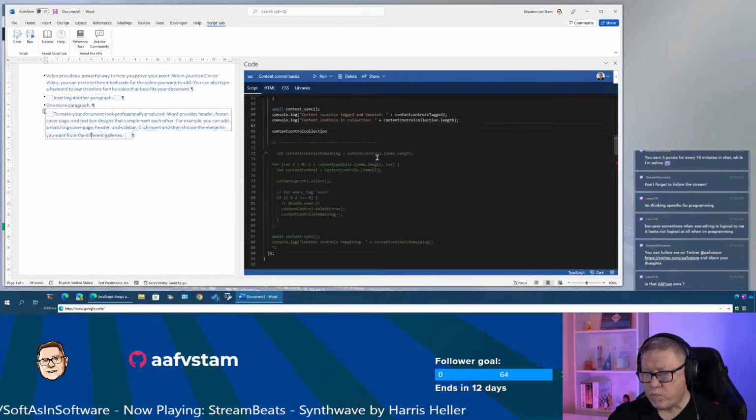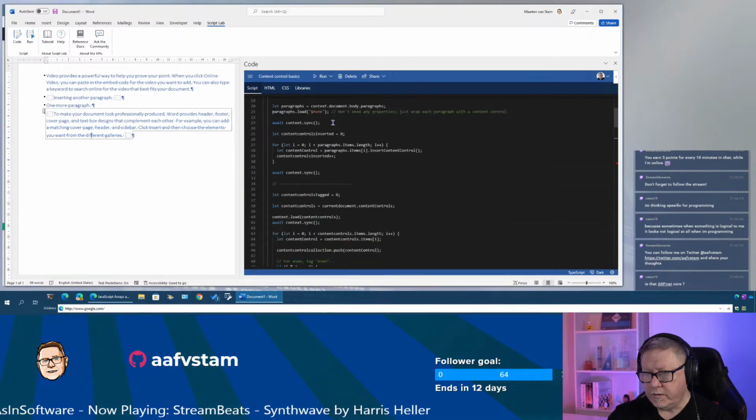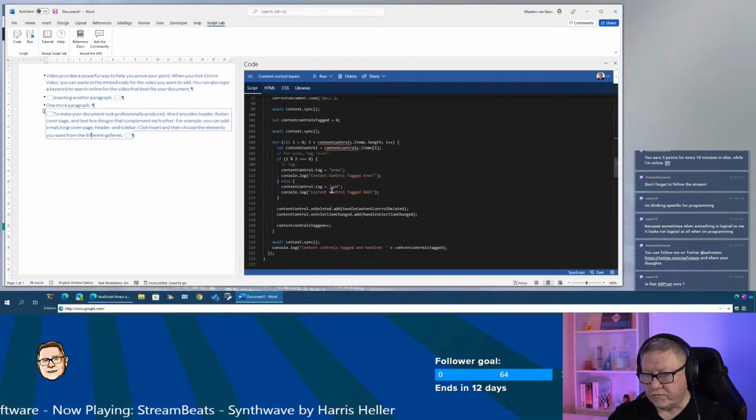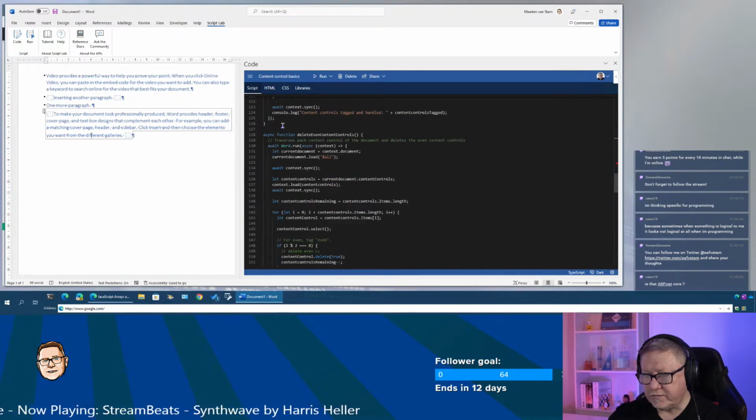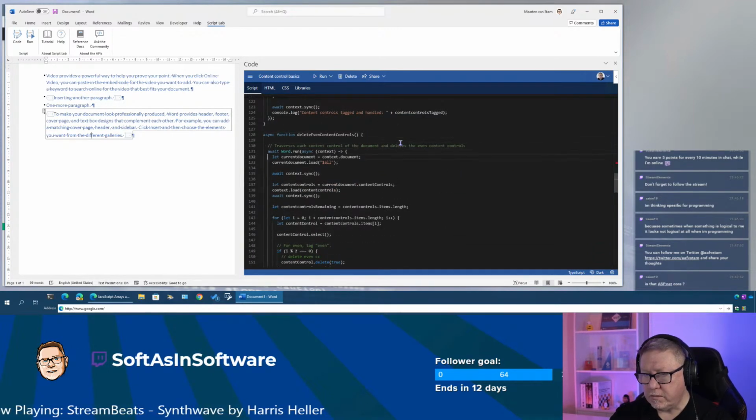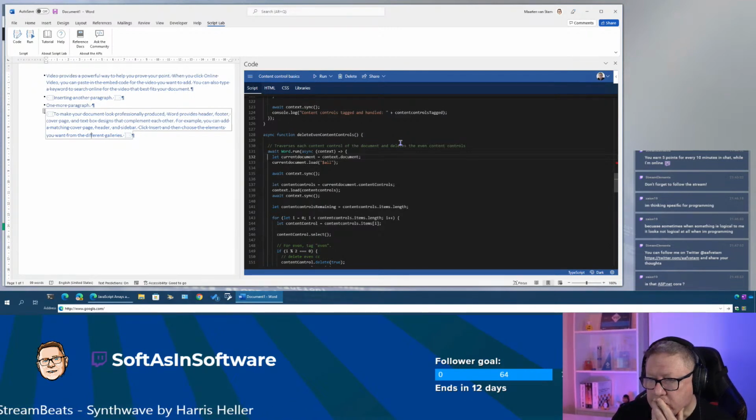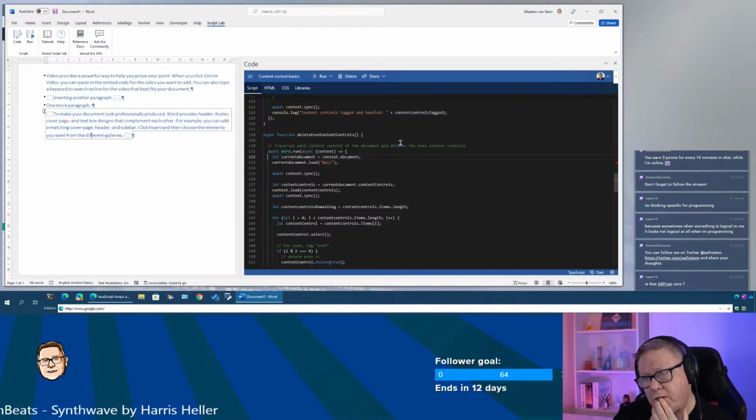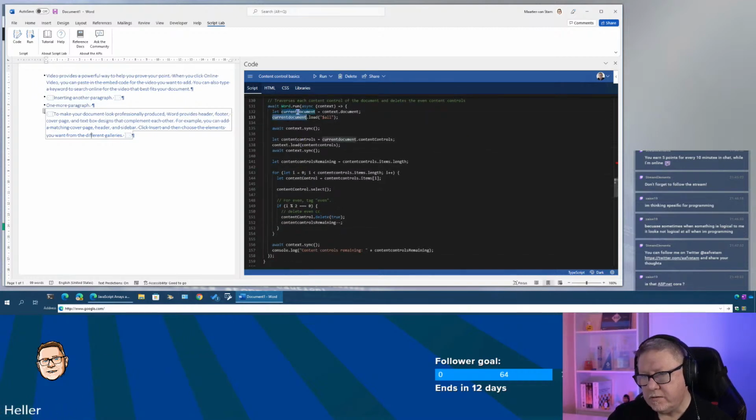Now instead of collecting content controls again in the delete part. Question is, can we do that? Is this used? This is not even used here, I think.